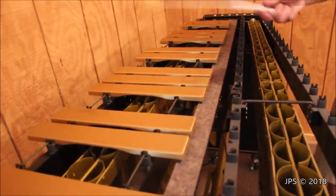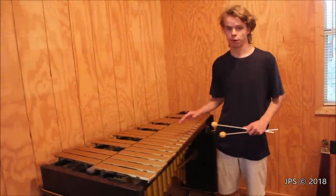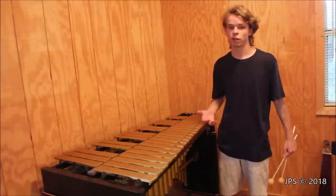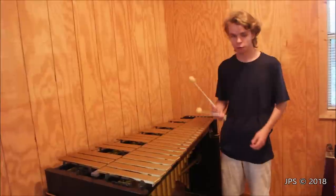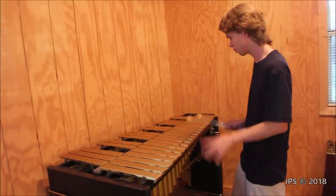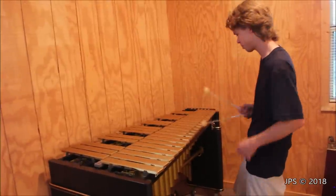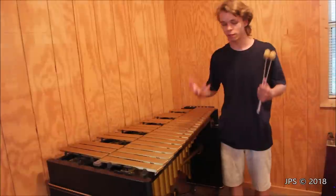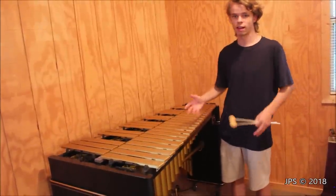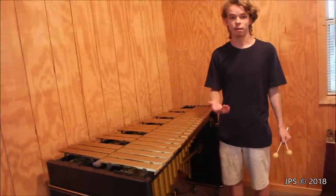Also, the bars are made of metal rather than wood. So hopefully you've enjoyed this video of the Musser M75 vibraphone. It's a really cool instrument, and you're going to be seeing it a lot in my music. I'm really looking forward to using it, especially once I get down the technique of holding two mallets in one hand, because then I'd be able to play really cool chords. I can kind of do it right now, but I'm not using proper technique yet. Once I get that down, I can really do cool chords, cool melody lines, and all kinds of cool stuff on the vibraphone.